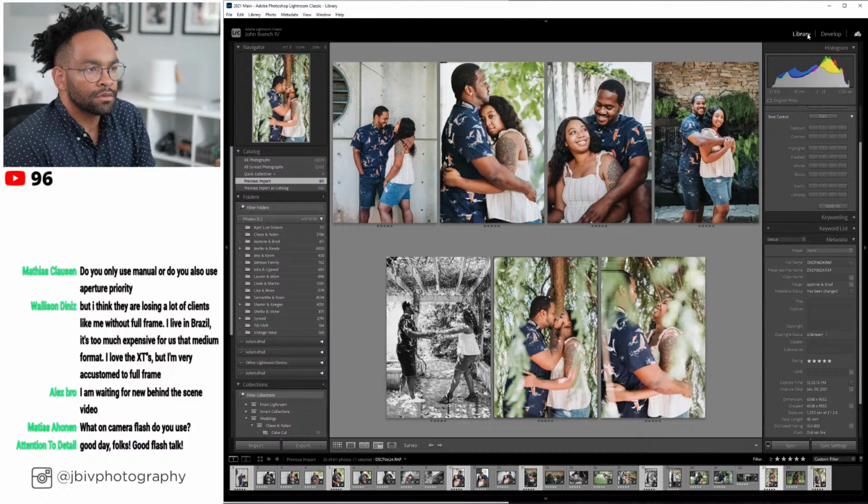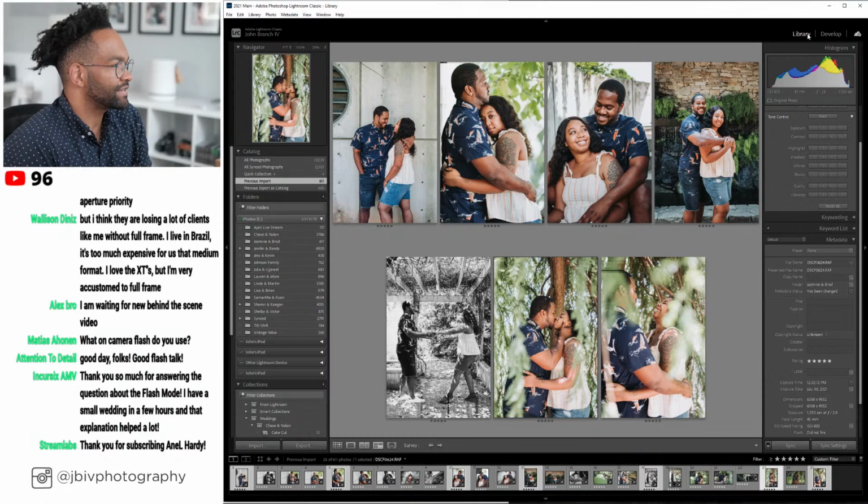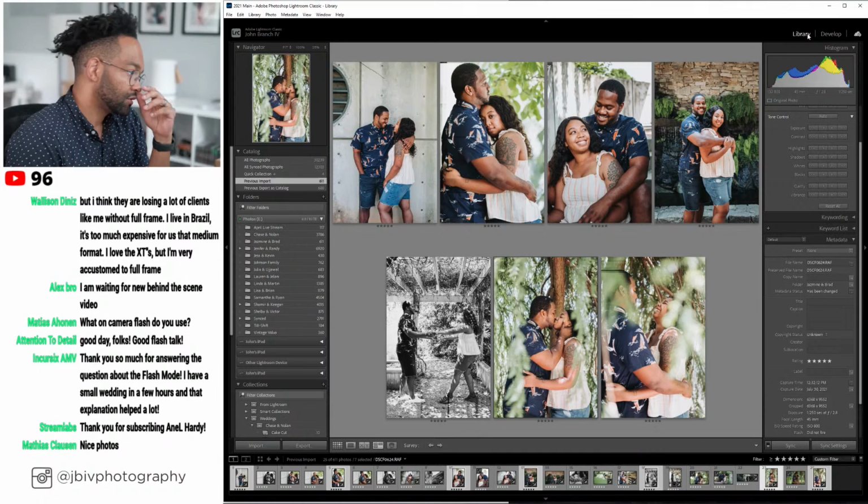Do you only use manual or do you also use aperture priority? Only manual. Now, when I started doing photography, I did start with aperture priority. The main reason, because it's just a lot at a wedding day, thinking about your settings and thinking about the lights and also trying to take photos and direct your client. It's a whole bunch on your brain. So aperture priority helps with that because there's less for you to think about.